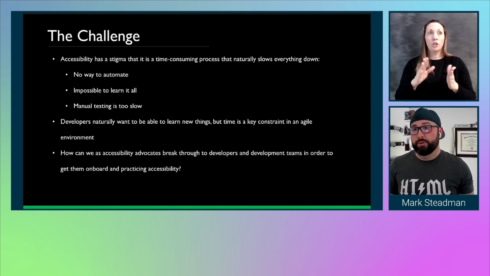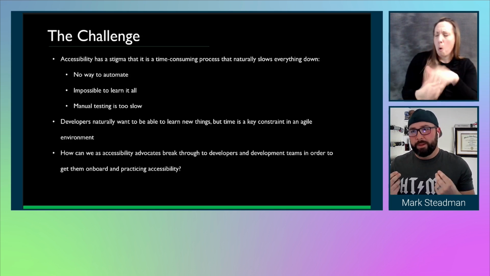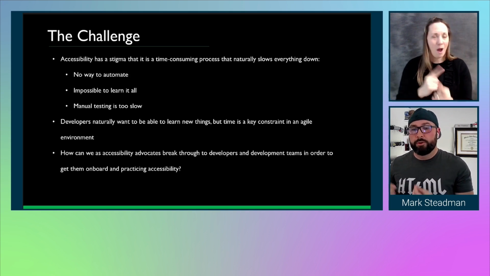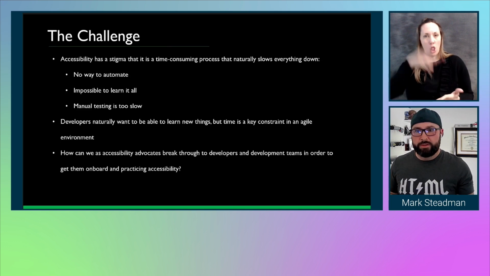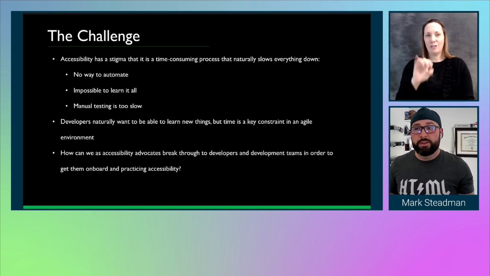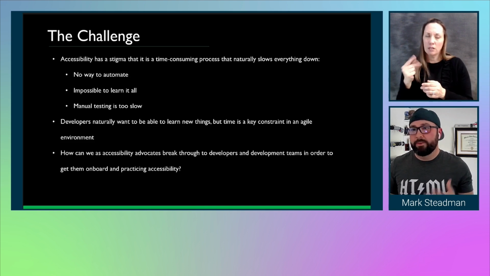things. They do. There is not a single developer, and if there are people on here probably shaking their heads, they know I can find one. I'm telling you right now, there's not a single developer that I have met that has not wanted to learn more. The key constraint is the agile environment. How quick things go out the door now, that is the problem.